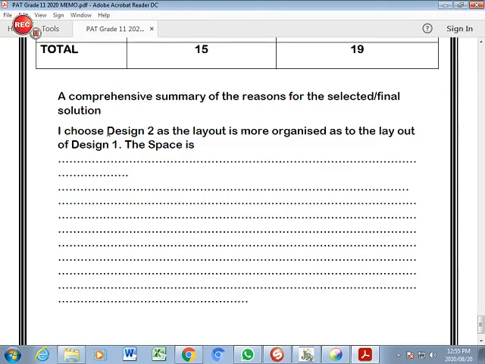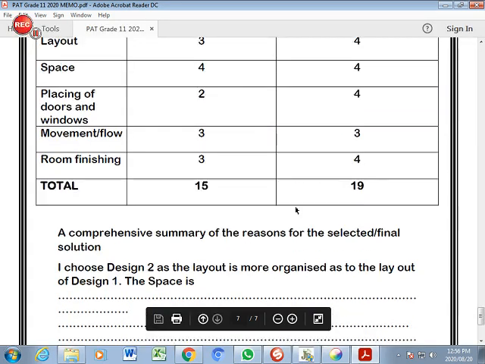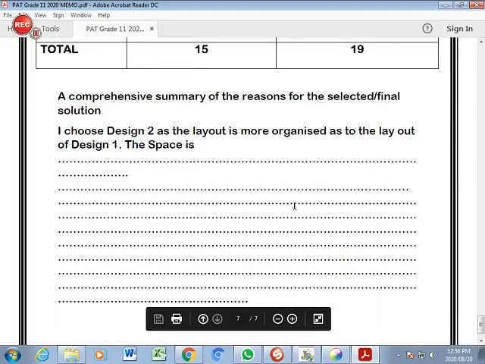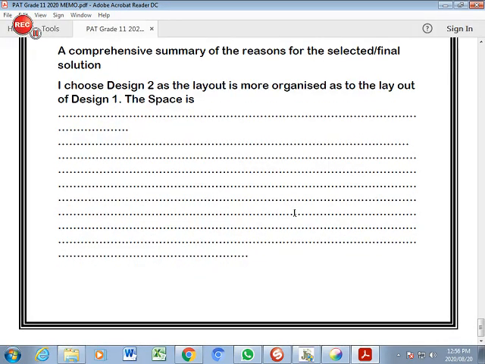me which one you are choosing, starting your paragraph here with "I choose design number 2 as the layout is more organized," and all of those things which you feel, coming from your specifications and motivating why you choose that specific one, design number 1 or number 2. Now, say hypothetically, I have chosen design number 2, or whatever the case may be, design number 1.